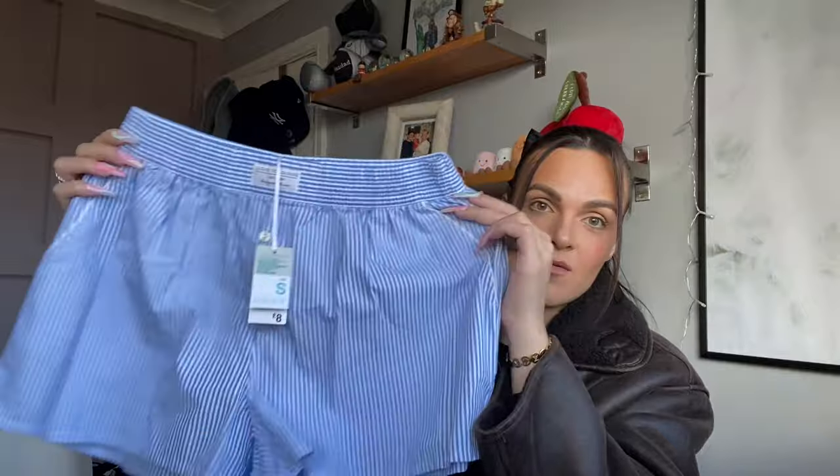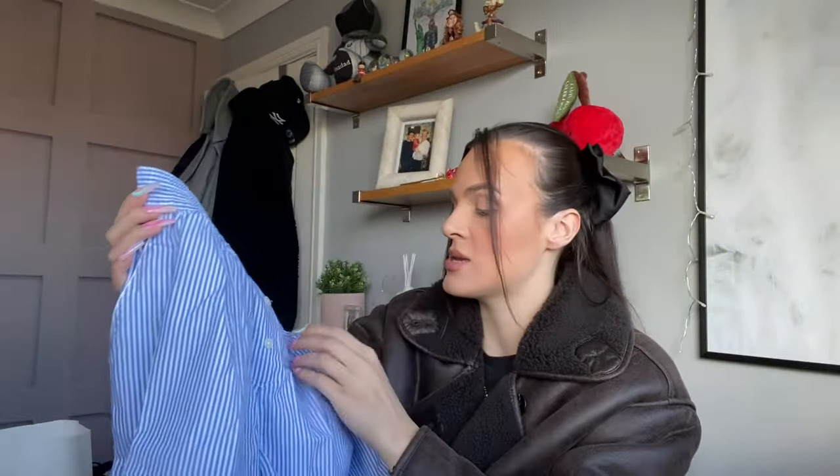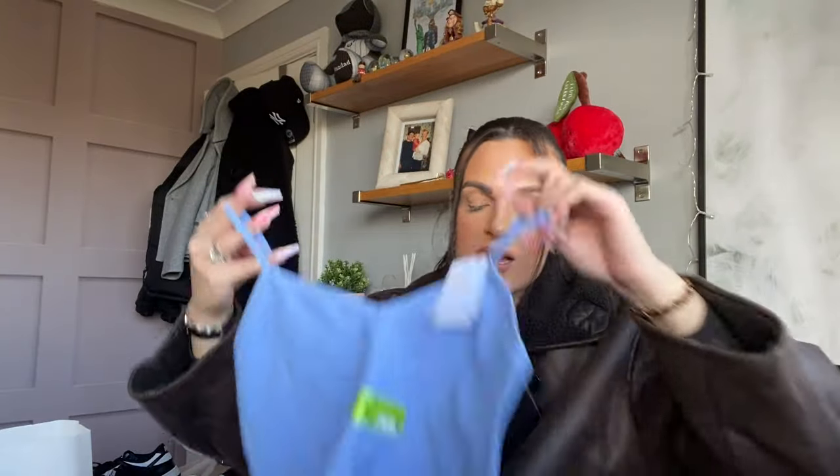I've been seeing these everywhere on TikTok - I really wanted some. Even as pajama bottoms I could just wear them on a day-to-day basis as well. I just really love these blue stripy pajama bottoms - these were eight pounds. There was also just a little basic at three pound fifty. And the real treat I got was from Office - I got myself some trainers that I haven't had this brand of for ages.